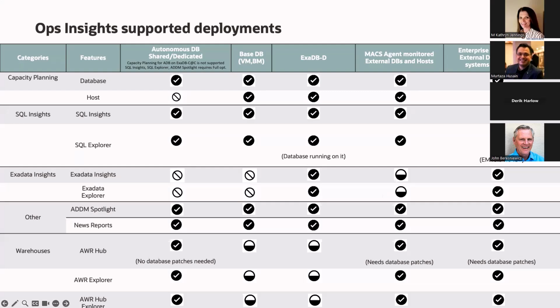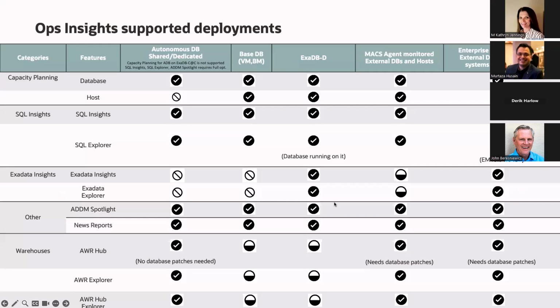And then for Enterprise Manager, we have pretty much support for everything. If you have Enterprise Manager and you have resources, whether databases, Exadata systems, or hosts enabled, you can use EM Cloud-based technology within Enterprise Manager to ingest that data into the OCI Data Store and start using our service with that feature. So we have a very healthy support for that.